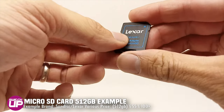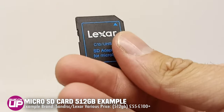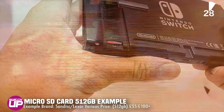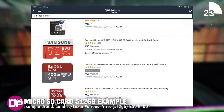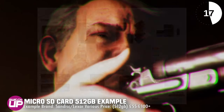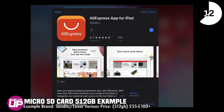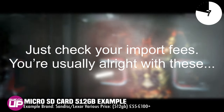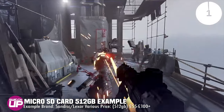The next thing you're going to want to purchase absolutely is a micro SD card. The internal memory isn't great, especially when you look at a game like Wolfenstein — that's over 30 gigs. You can get some good ones on Amazon, but I'm going to recommend a slightly strange hack. I got my 512 gigabyte micro SD card for around £50, about $60, through AliExpress. There are review-based legitimate resellers on there and it comes straight from factory. I had no issues at all and saved myself an absolute wedge.